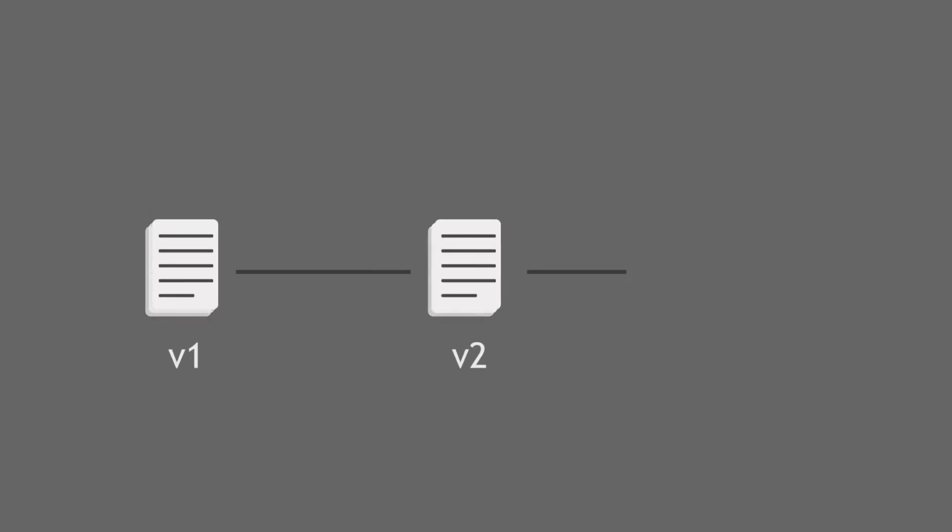Git is the most popular version control system out there. Version control means that you can track the changes you make to a document and access each version of it. Let's look at a scenario to clarify this.